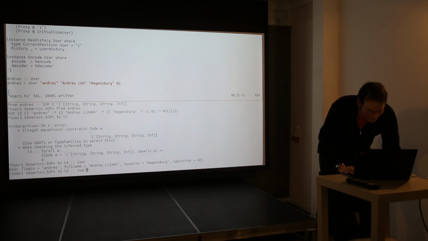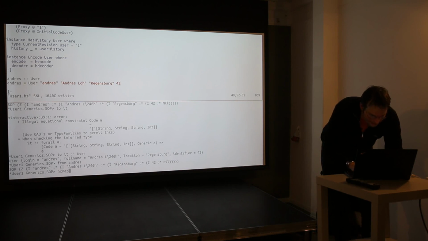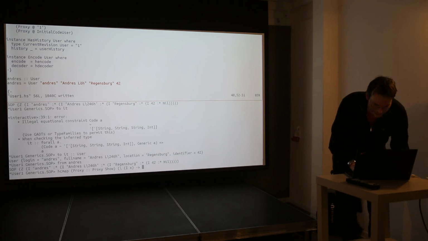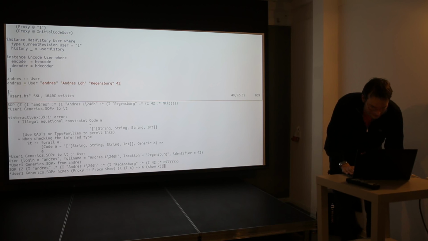Okay, so let's go back to hcmap proxy show. The way this works, I have to unwrap the element from the I functor, then apply show to it, and then embed it into the constant functor.